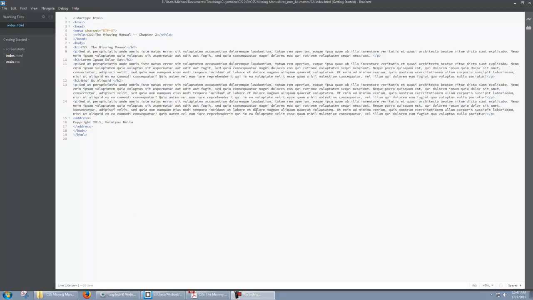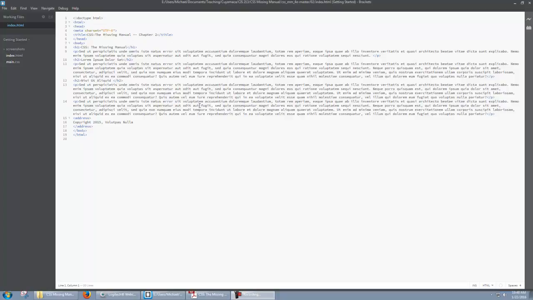So right here I've got Brackets opened, and I've got the starter file index.html opened. And first of all, Brackets is just a text editor. It's a very advanced text editor, but really it just shows you text.